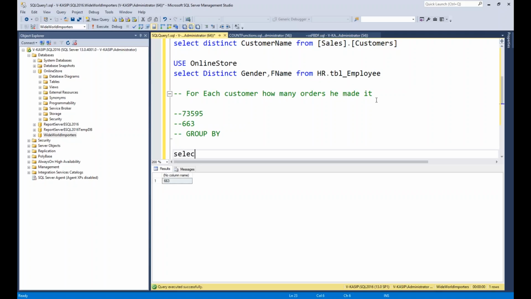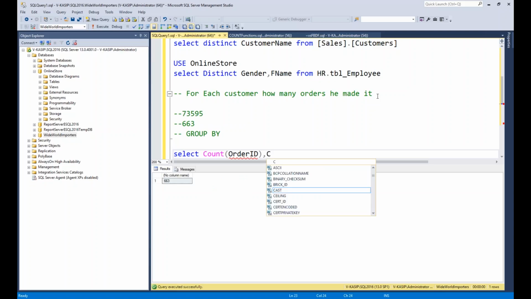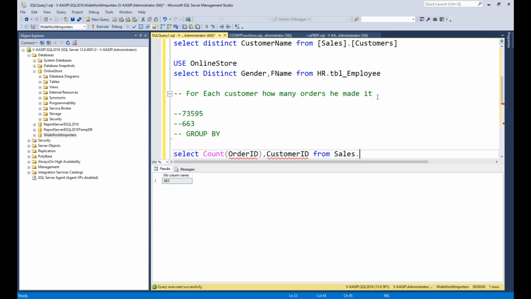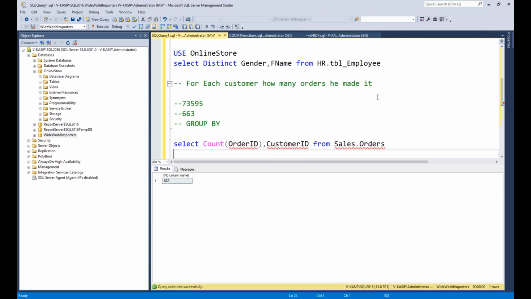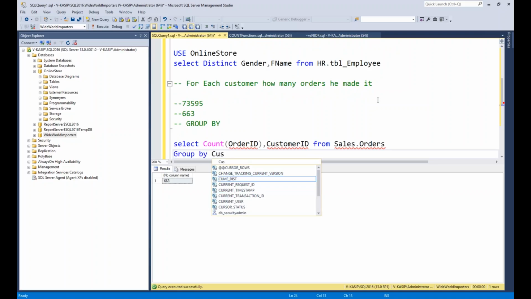So select, I just need the count of the orders, right? So count of order ID, comma, I need the customer ID, from sales dot orders. Here there is no filtering, I'm not doing any filter. Group by customer ID.